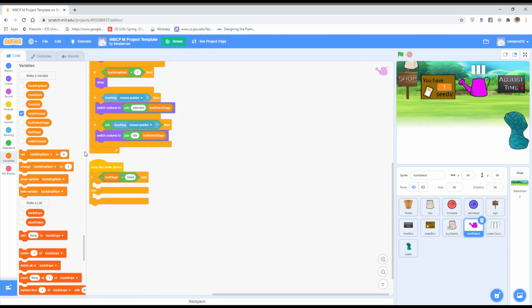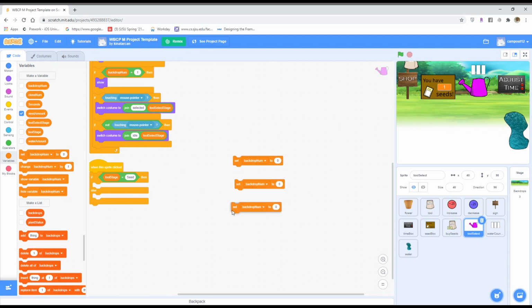We use two important variables in this code, tool stage and tool select stage. Both of these used a new method of storing words in a variable. Go to the variable section and find the block that says set something to 0. Grab 4 of them.